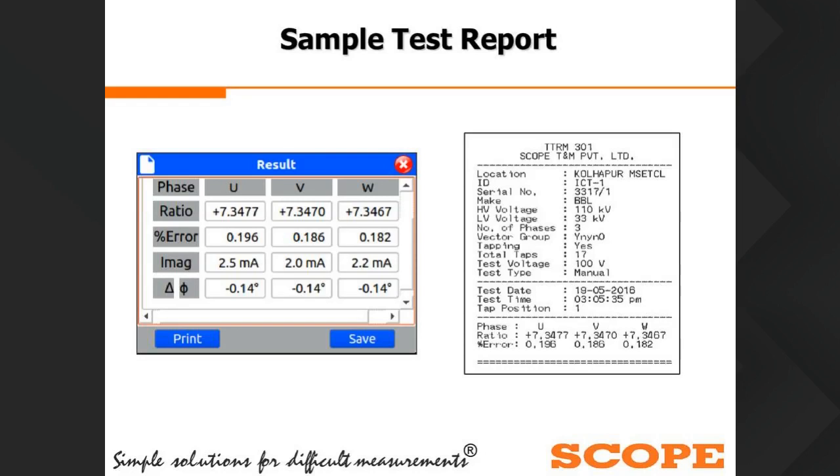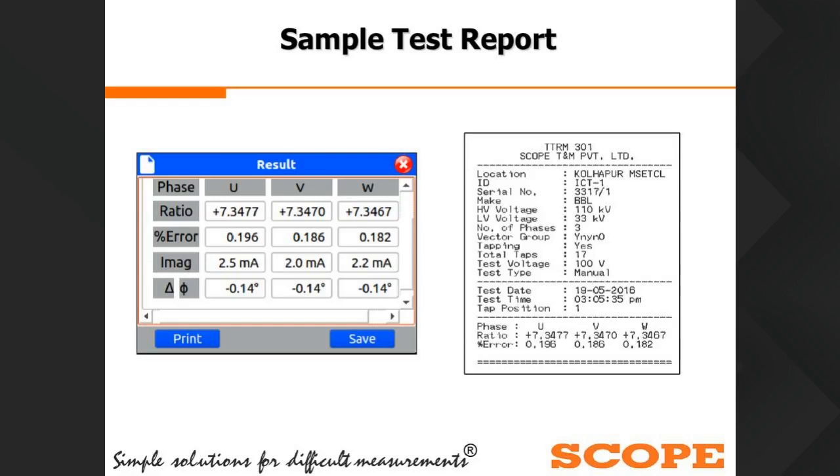If we take a printout, we have the option to add location, then add ID, that is ICT or transformer details, serial number of the transformer, make, then HV voltage, LV voltage, number of phases, vector group, then tappings, total number of taps, and the test voltage selected at the time of testing, that is 10 volt, 40 volt, or 100 volt.